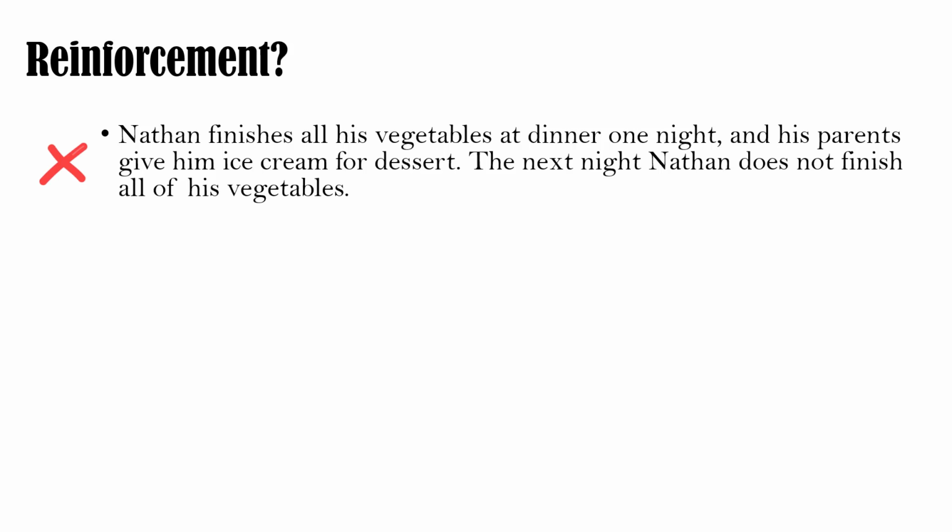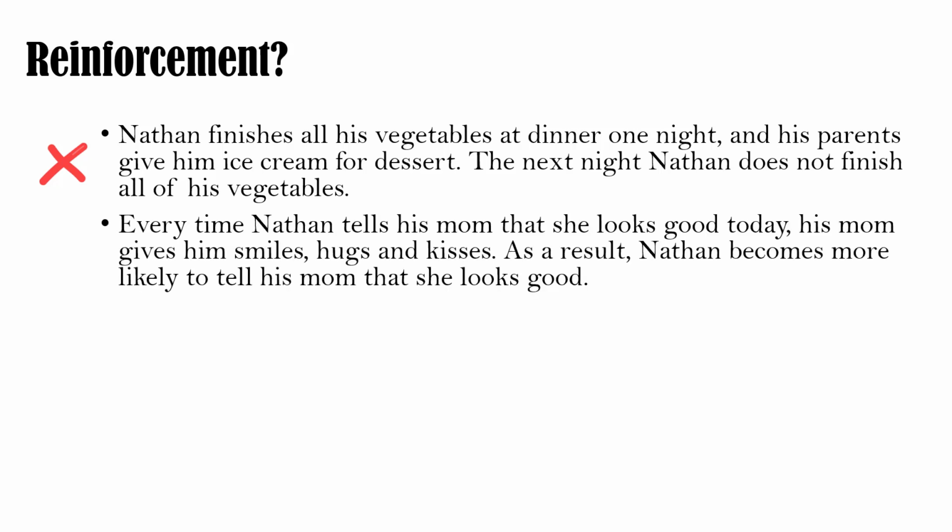So when you guys see these examples, I would pick out the behavior and then see if it's increasing. If it is, it's reinforcement. If it's not, it's not reinforcement. So every time Nathan tells his mom that she looks good today, his mom gives him smiles, hugs, and kisses. As a result, Nathan becomes more likely to tell his mom that she looks good. So the behavior in this example would be Nathan telling his mom that she looks good, and he's more likely to tell her, so we can see that the behavior is increasing. So this is an example of reinforcement.